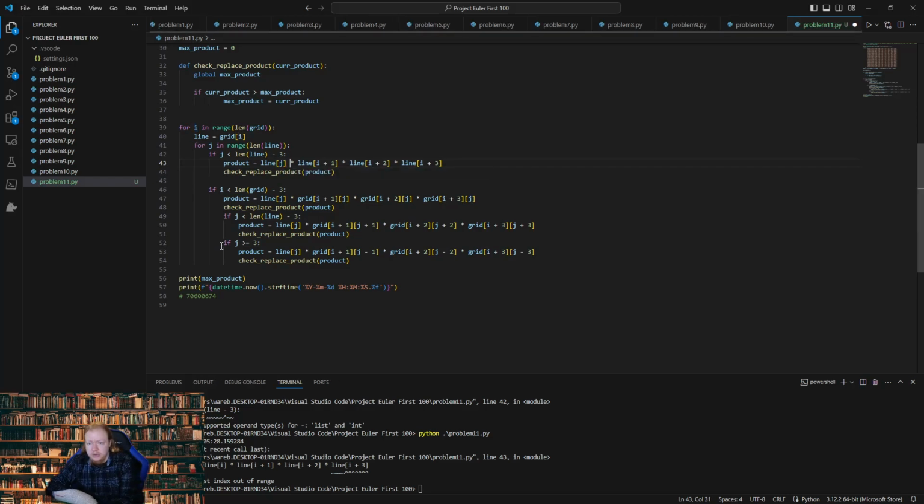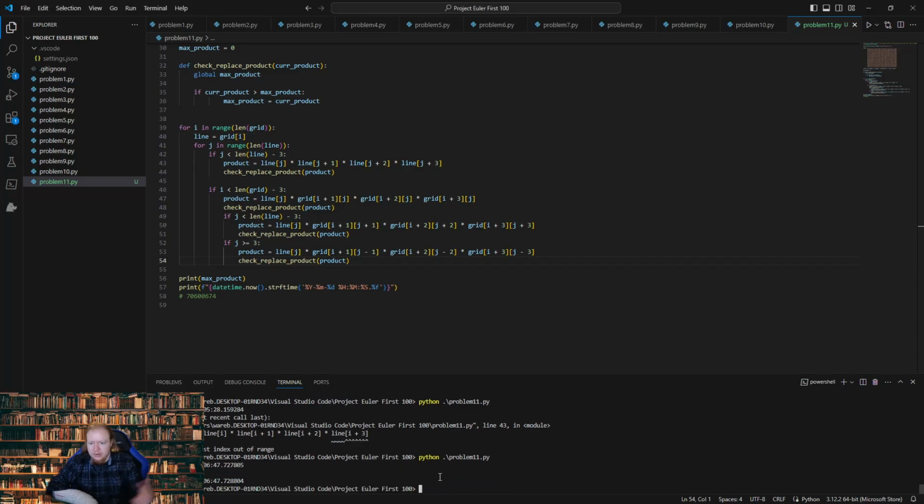These should be J's. That's what I get for modifying my variable names all over the place and not double-checking myself. Okay. So now, maybe, we got a number, and it's the same number we got before we touched our code.